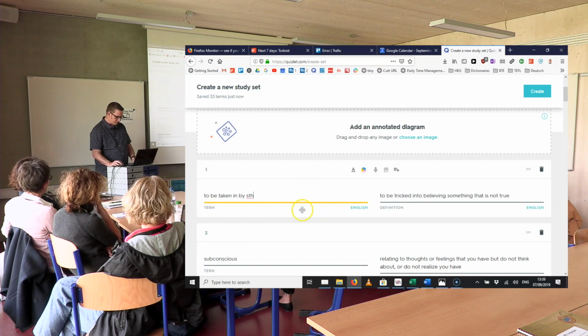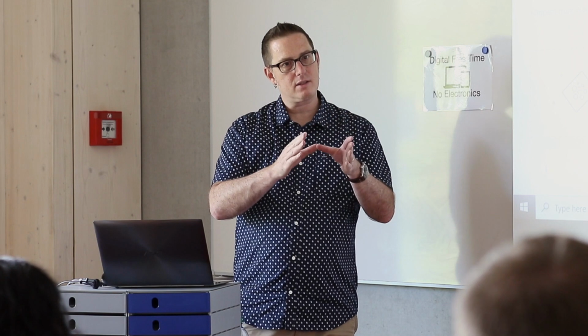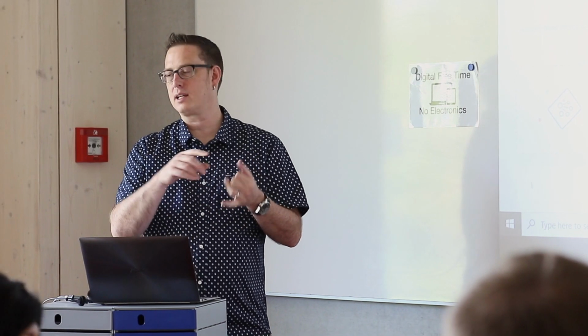Sometimes you have to choose the language, and then you create the deck. Obviously you have to name it, and then you can share it, and make sure you're just sharing the vocabulary words that you want instead of everything from the book. So this is from this reading text, and I can put the listening words in the next week.